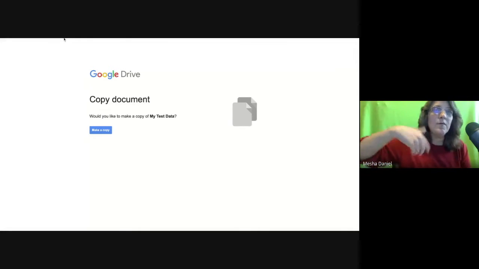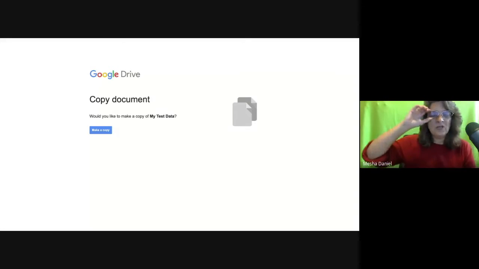And when I make a copy, of course, it's going to put it into my Google Drive, and now it's mine. And the copy that my friend sent me is still theirs. No one's going to touch it because I have to make a copy before I can even look at it. So this is a great way to share out stuff with colleagues in the event that they don't make copies.